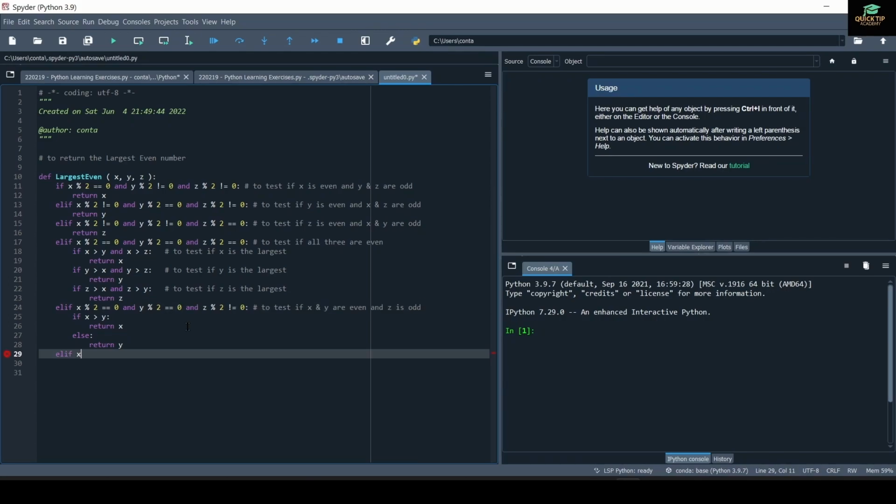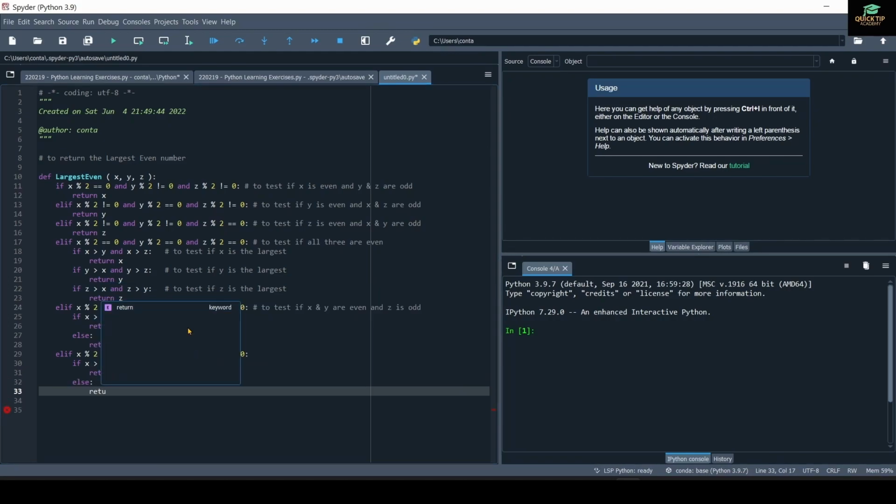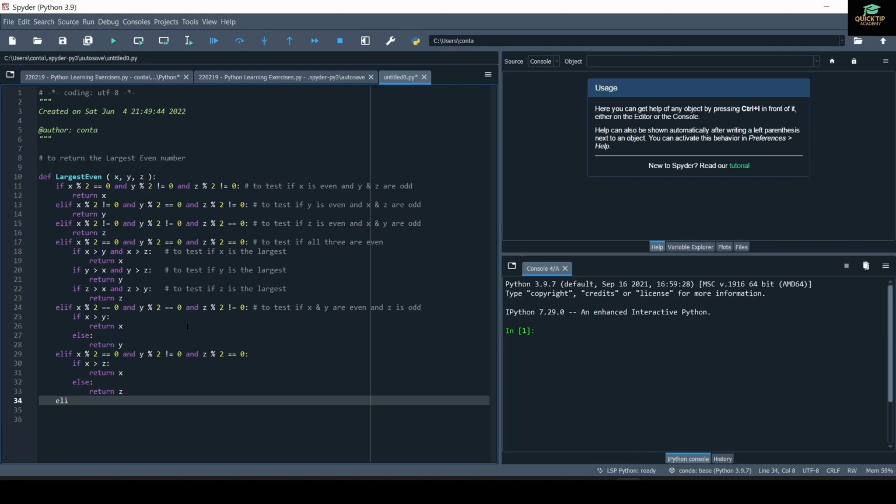Similar lines of code are written if x and z are even and y is odd, and if y and z are even and x is odd.